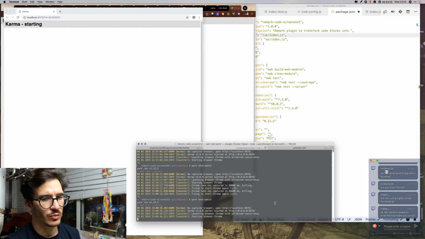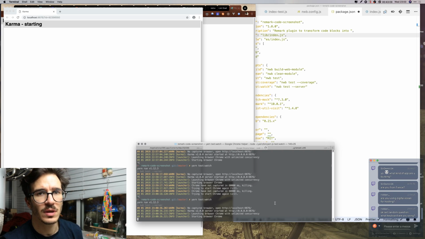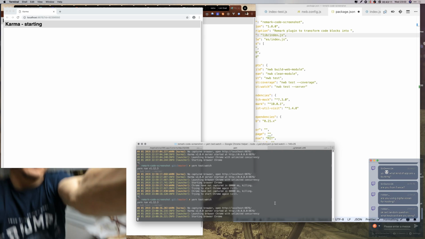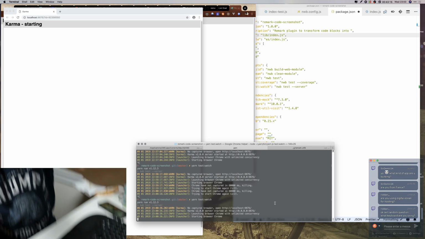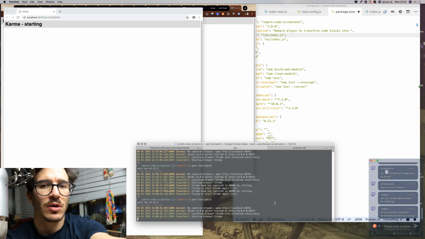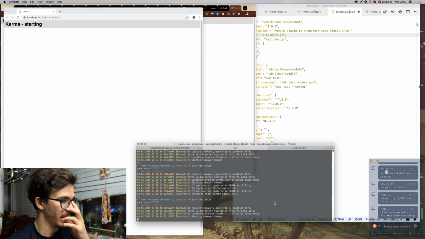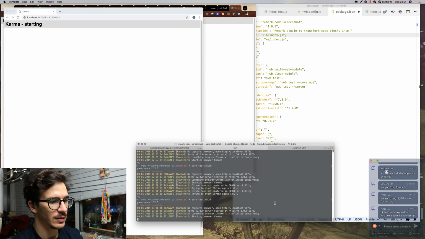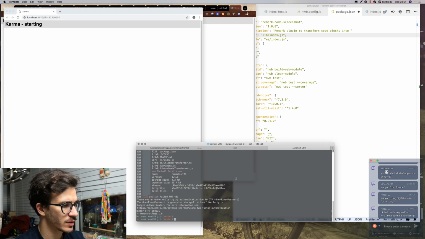So for some reason, I am using this keyboard. The brand is called Truly Ergonomic, and it is the best keyboard I have ever had. And I'm not sure why this thing isn't capturing my browser right now.